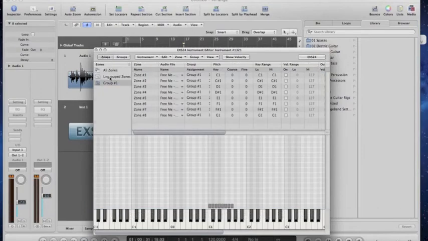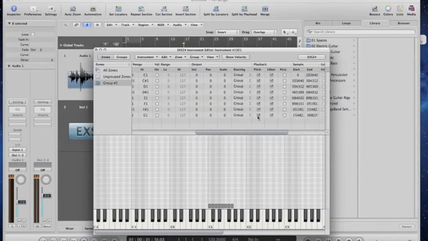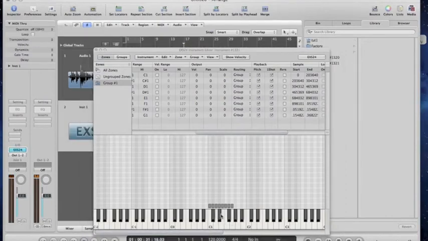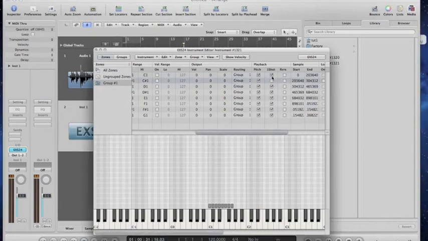Go back to zones. Now from here, depending on what your needs are, you can go and you can change the pitch, whether it's one shot. You see here, these are my samples, okay, from the C1 key. Okay, one shot, I press the key, and it's going to continue to play. You can unselect that on one or several or all of them, and then you'll see that C1 is now going to play if I tap it, if I hold it, then it's going to play the entire sample.